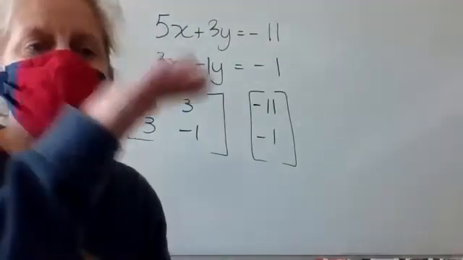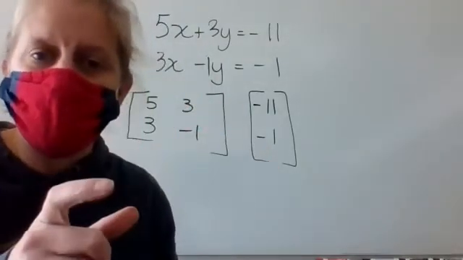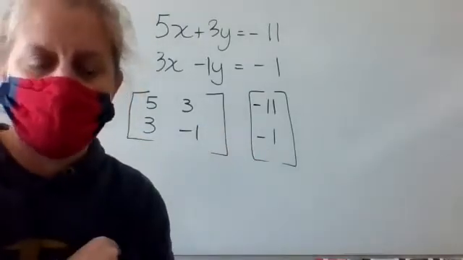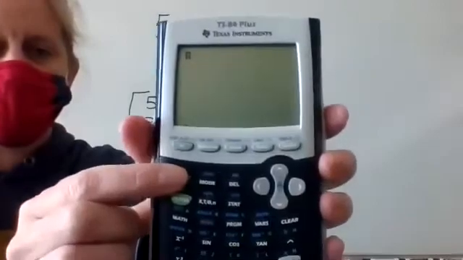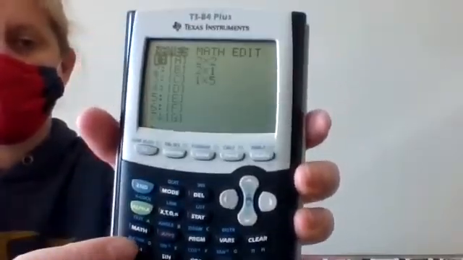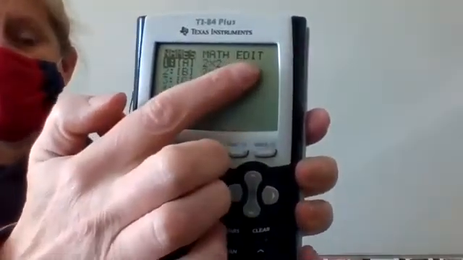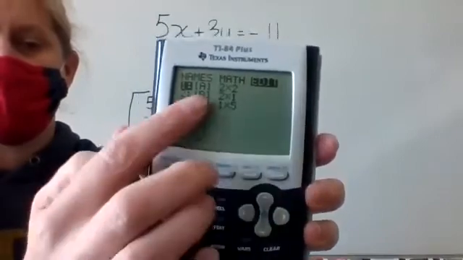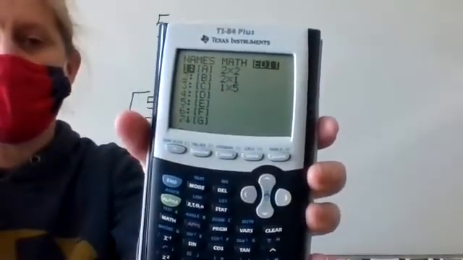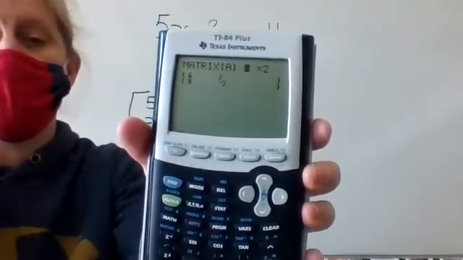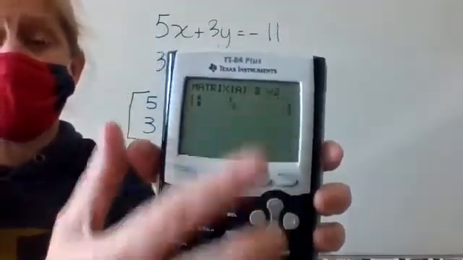So what I want to do now is go to Edit and create a new matrix A and matrix B. So second, matrix. Now, remember, I'm making new matrices now, so I'm going over to Edit. I'm going to make a new matrix A. I want it to be 2 by 2 again, right?